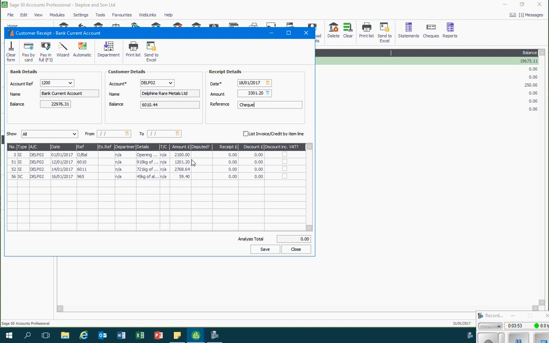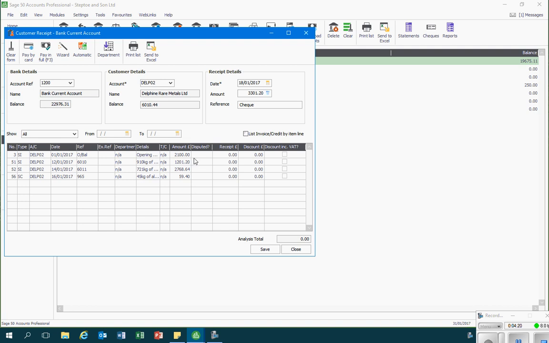Now we can see that the amount that was paid does not relate to just one invoice. It must relate to a number of them. Again, I check to see whether or not the customer has informed me as to which invoices are being paid with this amount, but if not, I'd have to work it out.